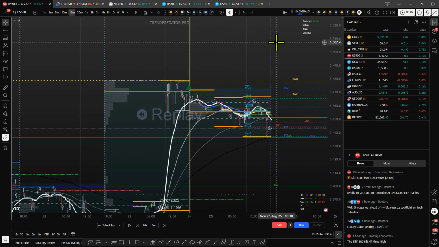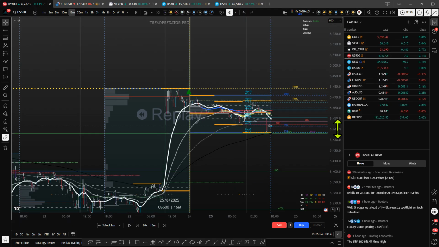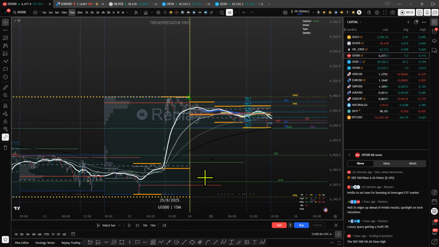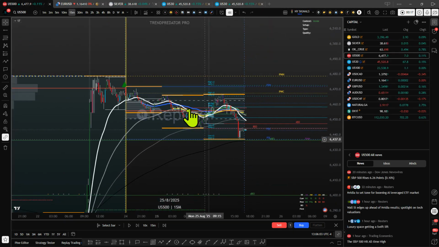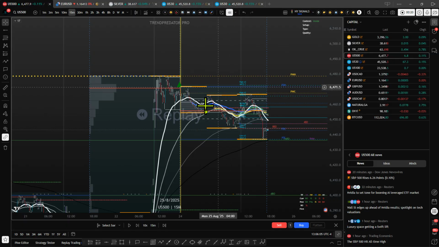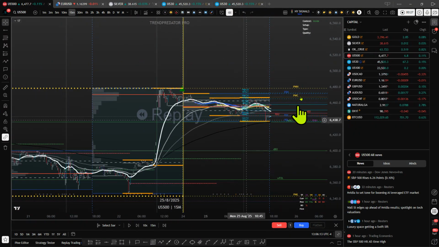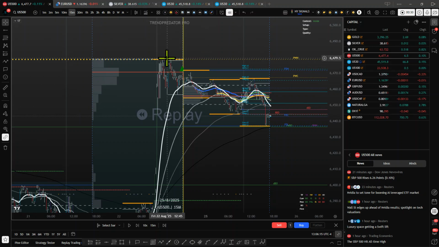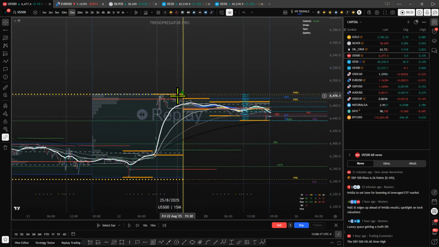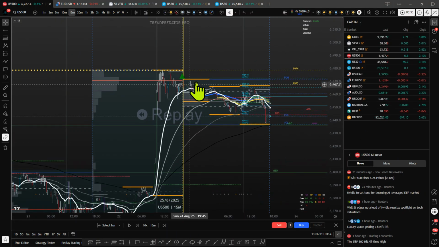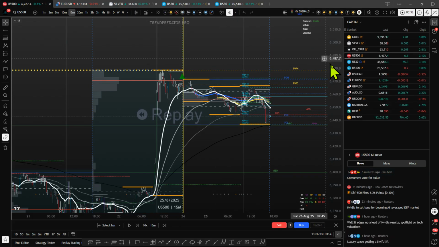So, an inside day. An inside day is a day that closes without taking out the prior day's high or low. As you can see this week, Monday, the opening range of the week, we got an inside day close. There's Friday's high, there's Friday's low, and this day closed inside of the high and low without taking out the high or low. It just ranged sideways. Okay, inside day.